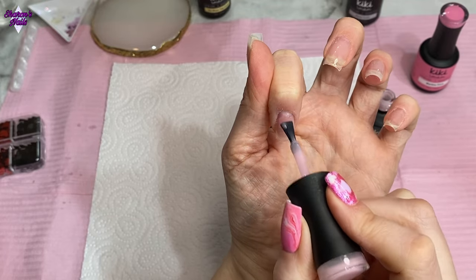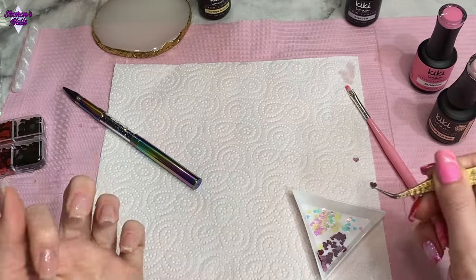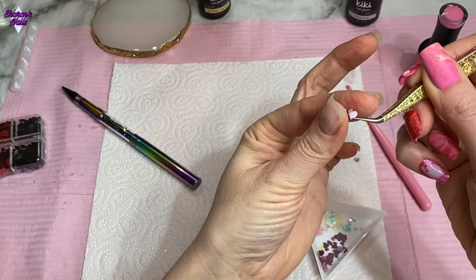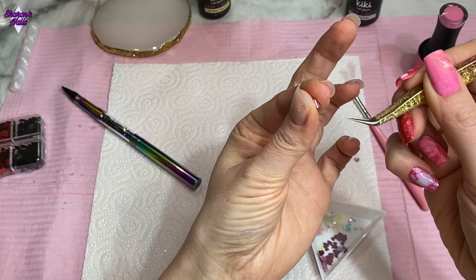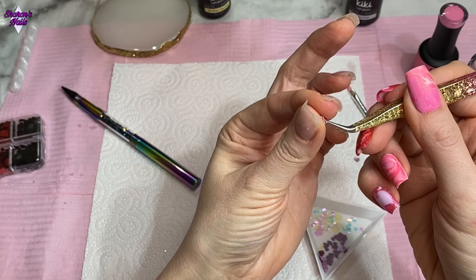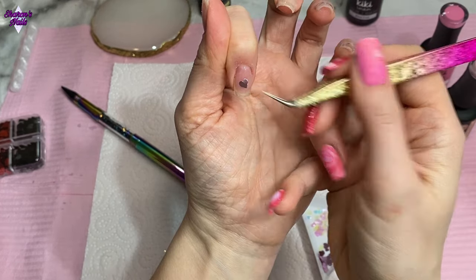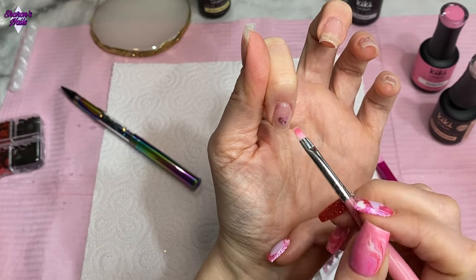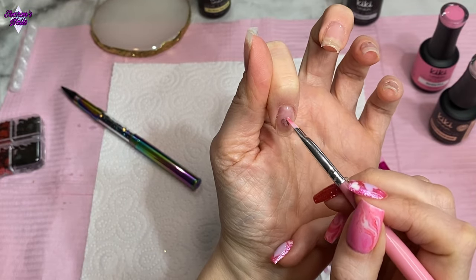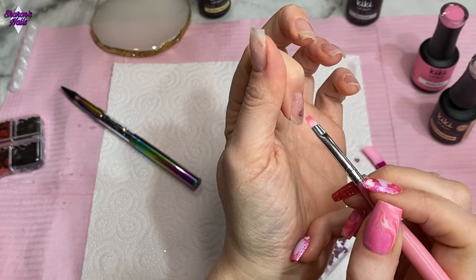Now I'm just going to start layering the little glitter pieces, or the sequin pieces, whatever you want to call them. If they are a little bit bigger, you might need to curve them so that they fit on your nail properly and they don't stick out. I have bent this one before I put it on, just to make sure that it fit on the nail properly and it wasn't sticking up and wasn't going to cause a problem when I come to file it.